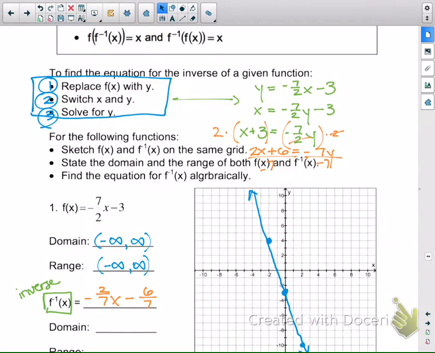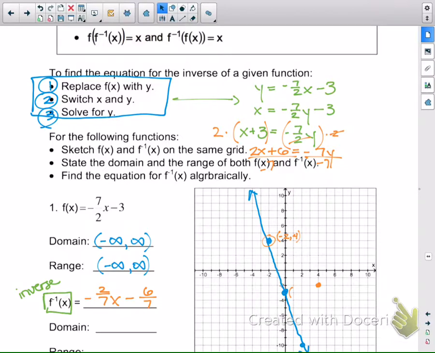If I don't feel like graphing that line, what's the other way I can graph my inverse? Multiply by 7. Or no. I can take my original points from my first line and do what with them? Switch them. So for example, this point right here, what is that point? Negative 2, 4. If I flip it, make the x the y, I can make that 4, negative 2. That's going to be on my new line.